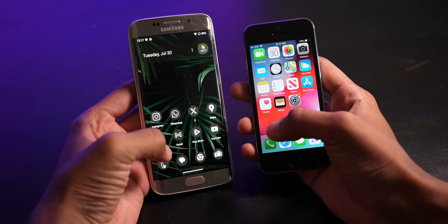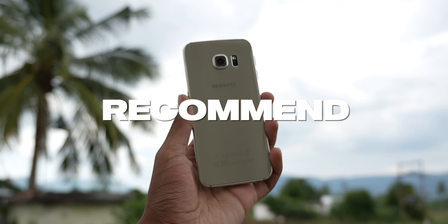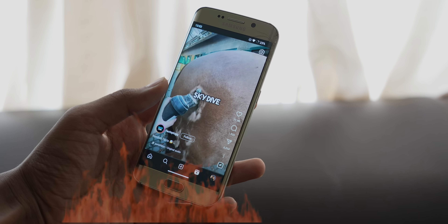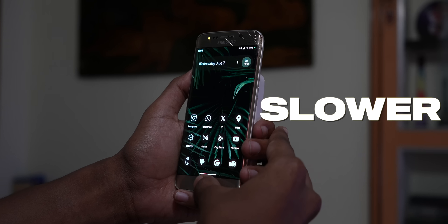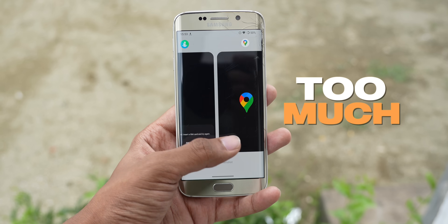The benchmark scores are higher and it performs faster than the iPhone 5s now. Because of how good it is with the custom ROM, I would recommend this phone — but there are problems. The phone bogs down a lot once you have more than four apps open in the background, and it only has 3 GB of RAM. Sometimes heavy apps crash and the phone heats up quickly — so hot that it starts getting slow, which gives me flashbacks of the stock ROM. I also found the fingerprint scanner to be slower than on the stock ROM. I've only noticed these slowdowns when pushing the phone too hard, but other than that it's been great.